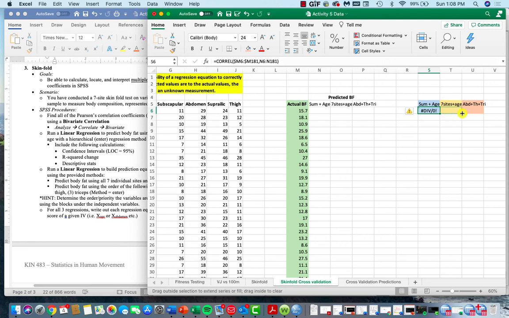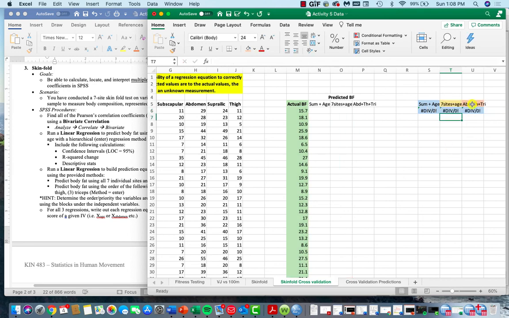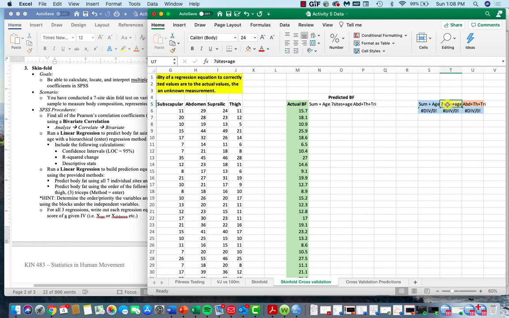So as you calculate these, you should get the correlation between actual and 7 site, and then your correlation between your actual and your other enter method. So that's going to bother me if it's not right.